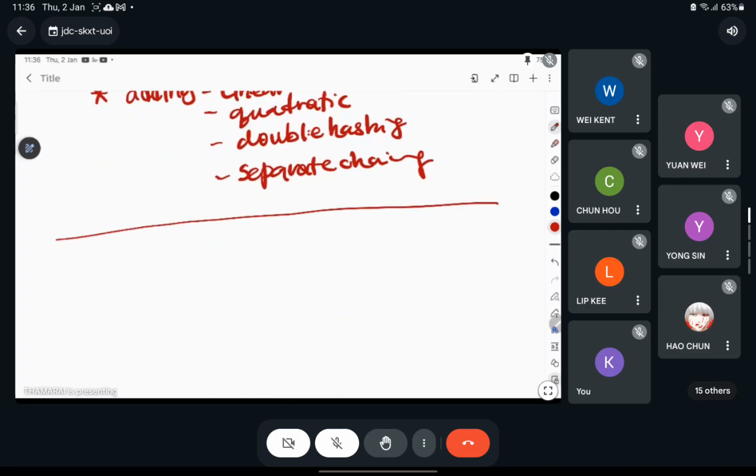So the concept we have to go through now. Suppose we have the hash table size 7. Then you're going to use the hash function, key modulus 7. So we're going to create a separate chaining to resolve our collision. You need to show the hash table after the following keys are inserted.